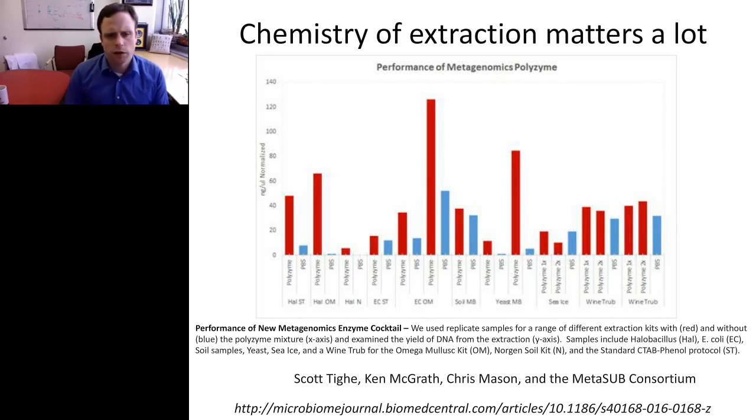they're using, say, an Omega kit or the MoBio kit, or doing a hot phenol or different kinds of extraction. For all protocols, we've seen so far that a multi-enzyme cocktail during the extraction gives greater yield of nanograms per microliter. You can see here in red, for literally every kit that we've tested. So this has been ongoing work with the MetaSUB consortium to get better methods for extraction, especially for low input samples. And so this is one of the things we've been focusing a lot on.